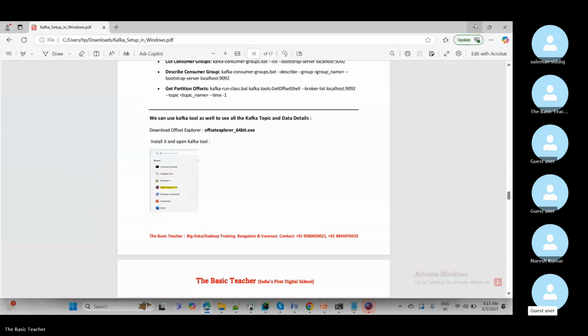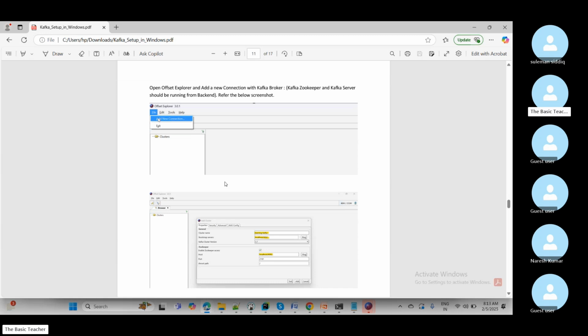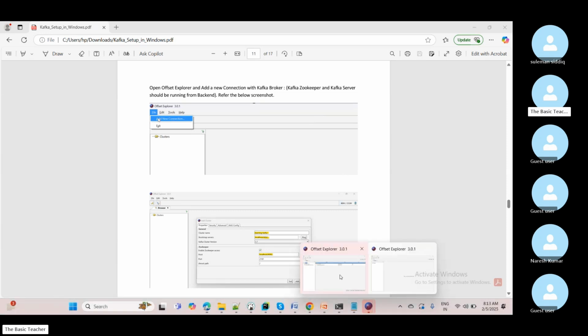Yes. Okay, so I was talking about this Offset Explorer, which you can download. Once you have downloaded, you can set this up with your connection, and then you will be good to explore your topic, data, and everything. Here I have already installed it on my system.